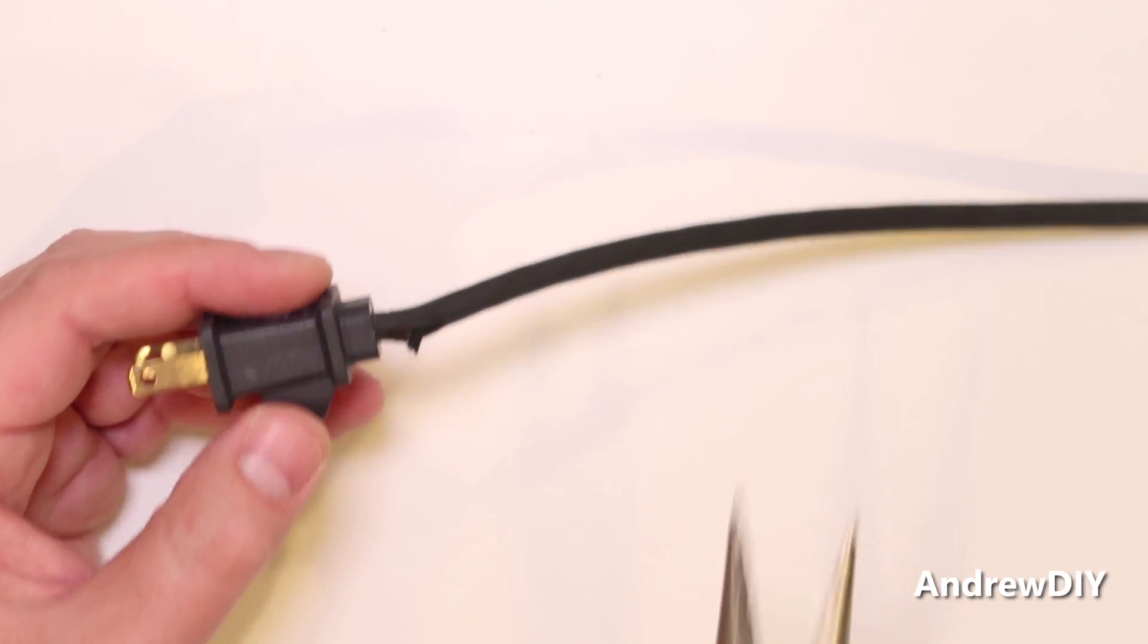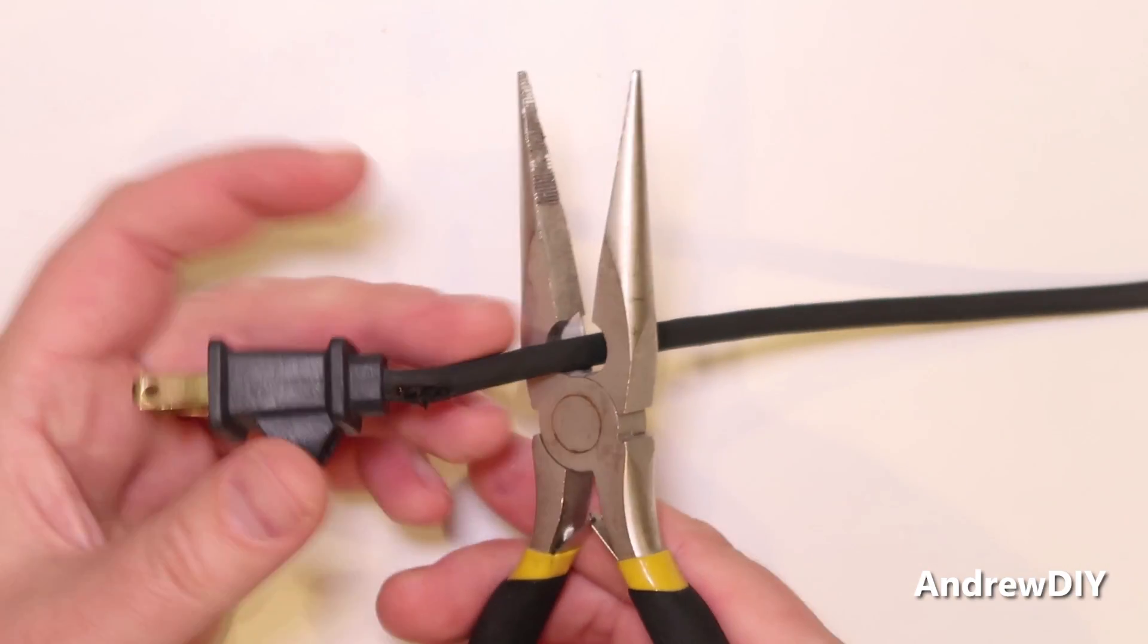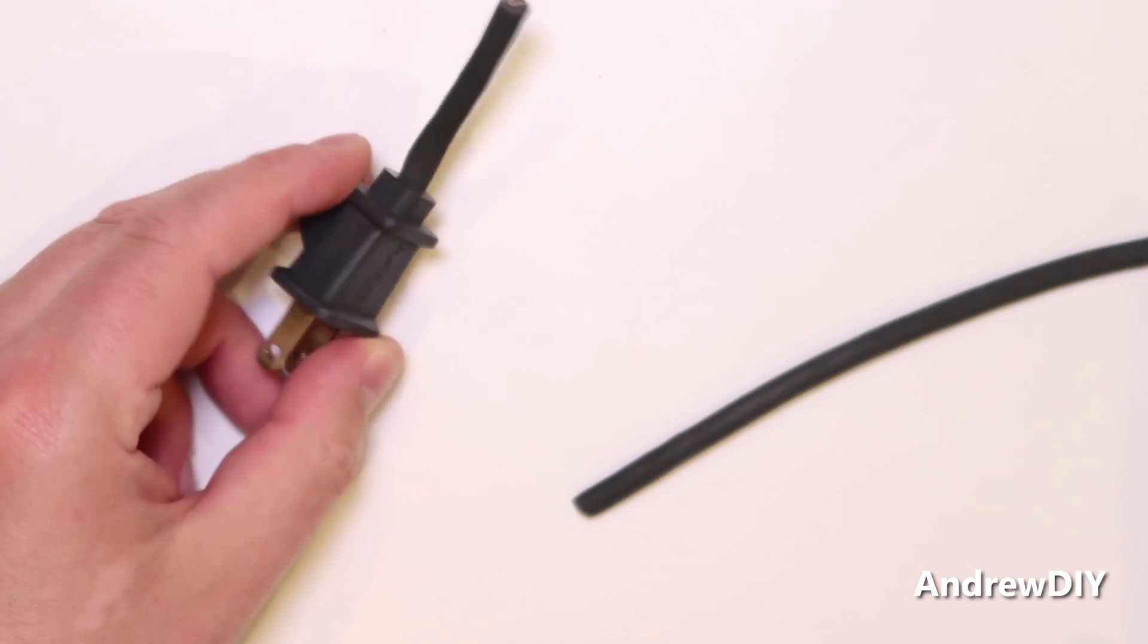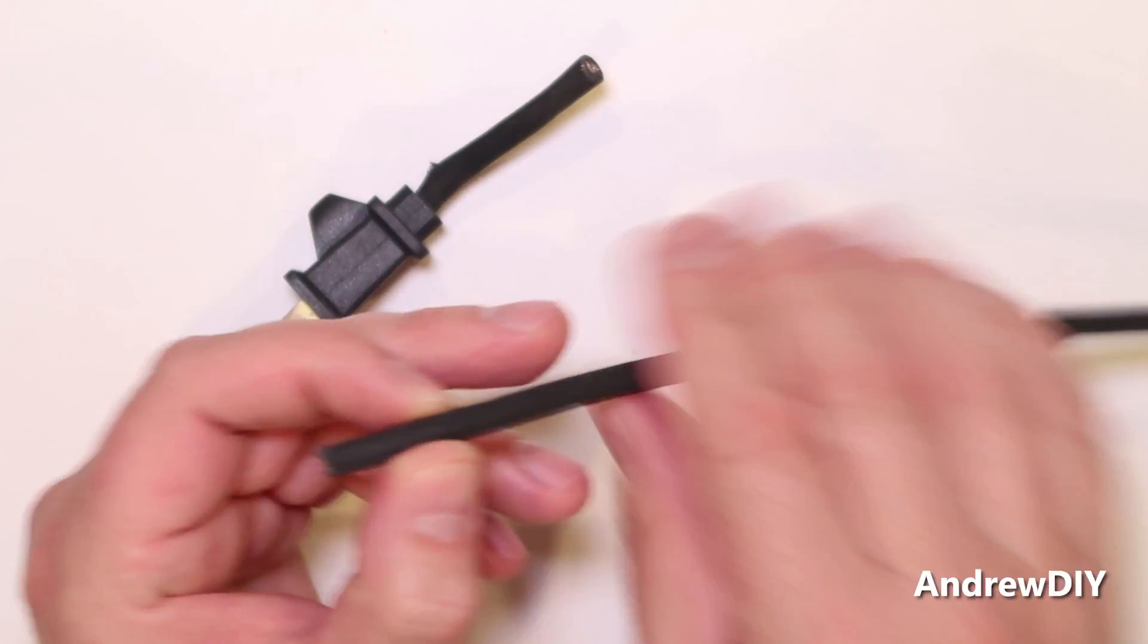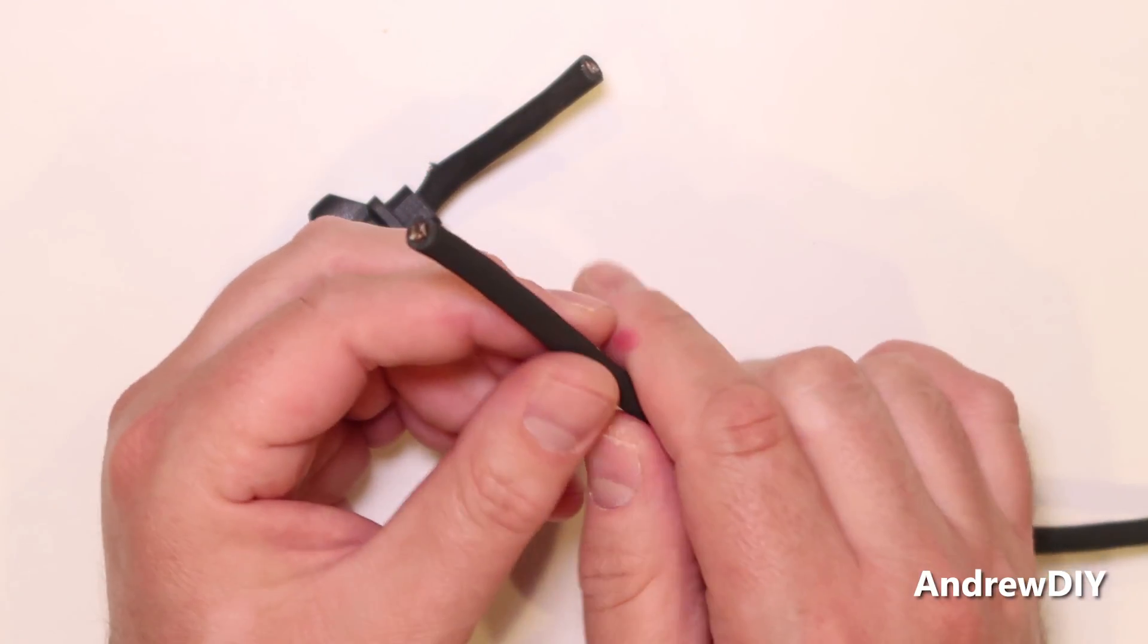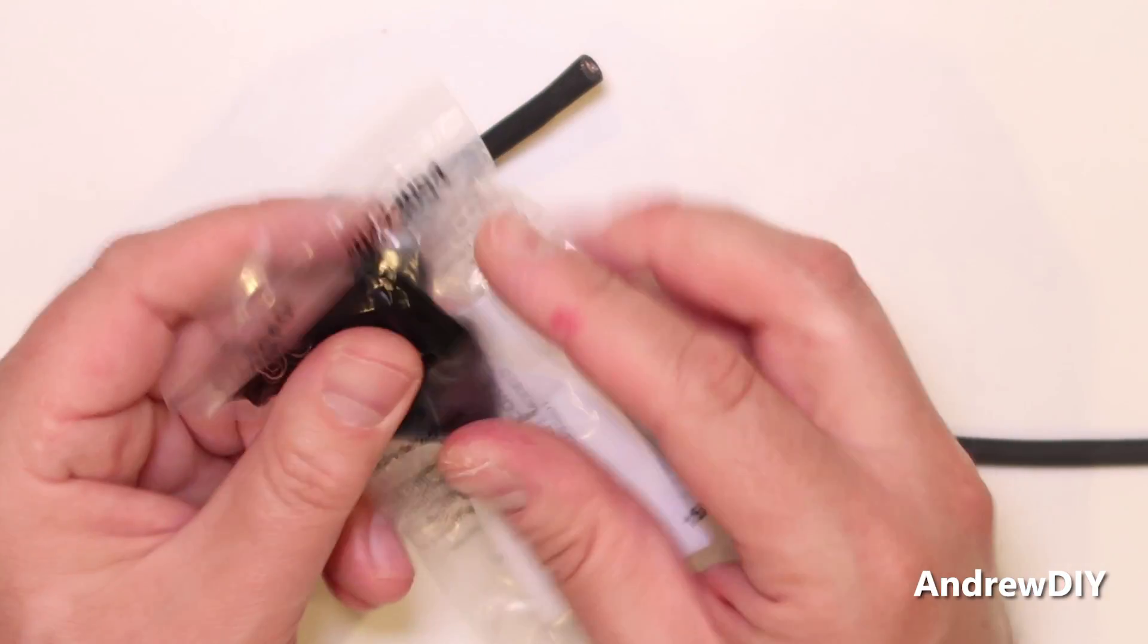The first thing you want to do is get a pair of wire clippers or any kind of pliers that have a snipping tool, and go a couple inches up from where the short is. Now this wire here we will need to splice, so you need a razor blade and I also have a replacement plug here.